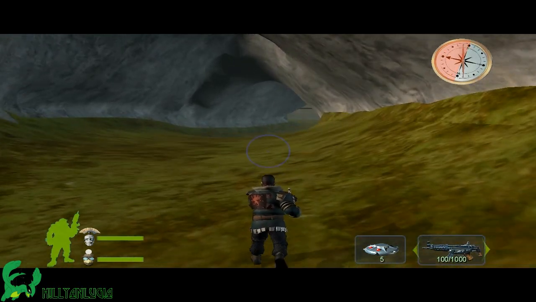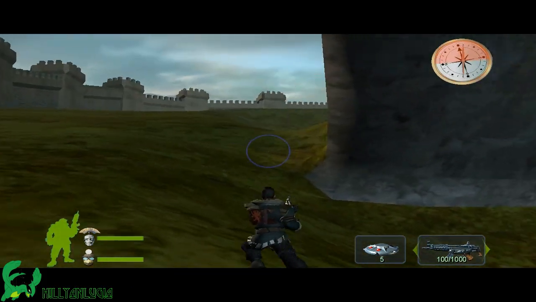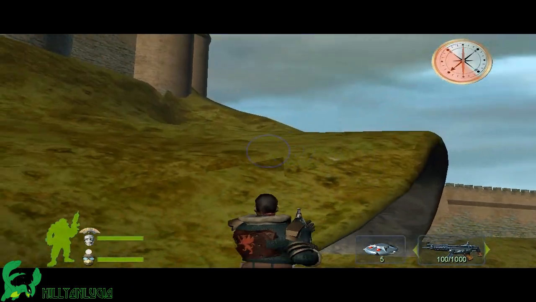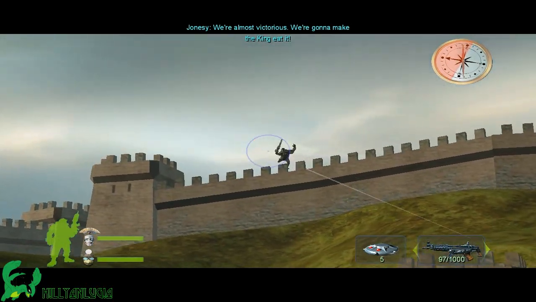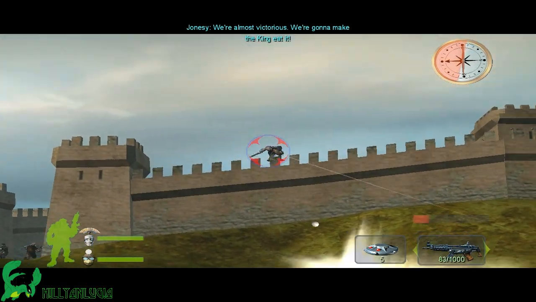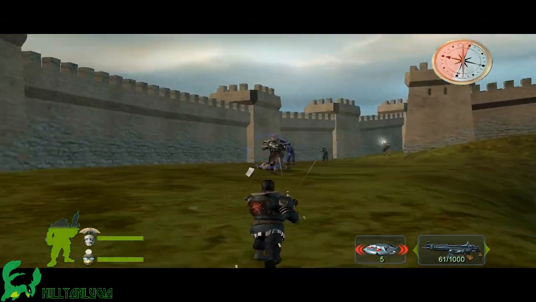Now let's see. Oh, it says that the token is right around here somewhere. I'm guessing up here. We're almost victorious. We're gonna make the king eat it. Okay, I never really noticed that there was a way up here.